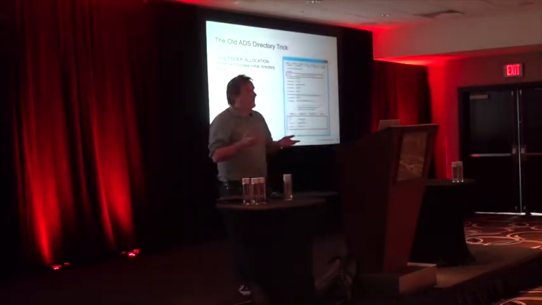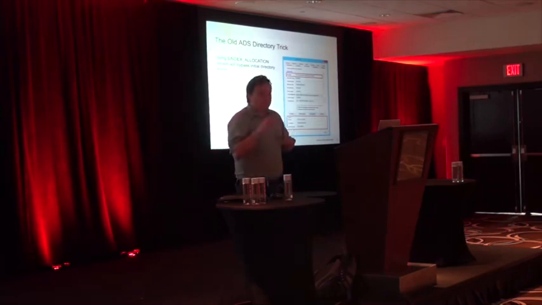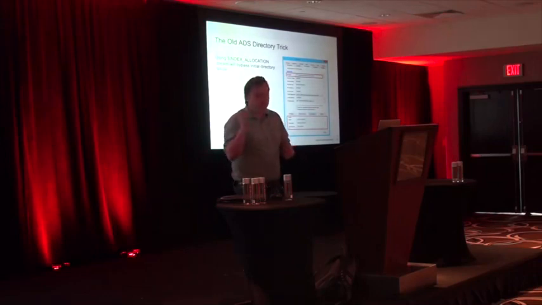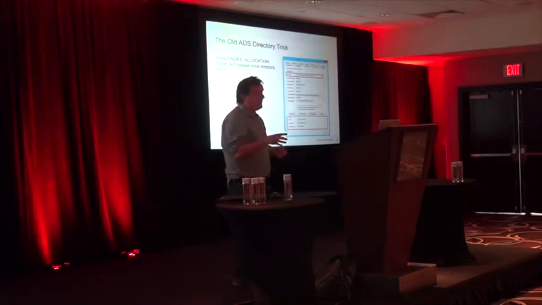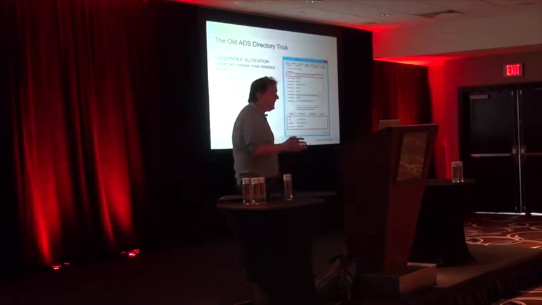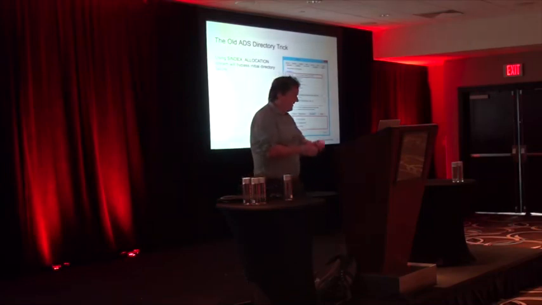Does anyone know the $index allocation trick? No? Okay. Basically, what it allows you to do, if you put a suffix on the end of your file name, $index allocation, which is an NTFS string type, it will actually open it as if it's a directory. And it turns out, if you try and open this link with this $index allocation at the end, it will still open the symbolic link. It will basically bypass that initial directory check and then open the target symbolic link. So there's a few tricks there which you can actually, in certain circumstances, exploit to get file level symbolic links.